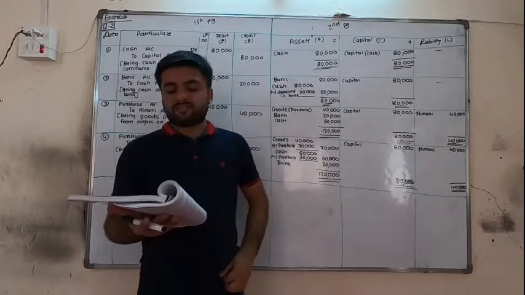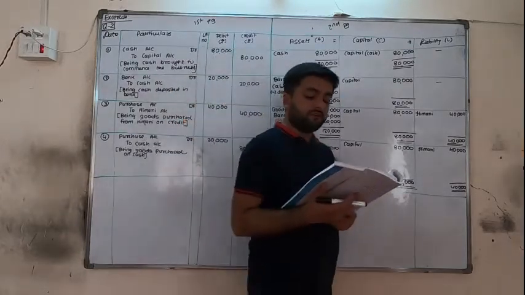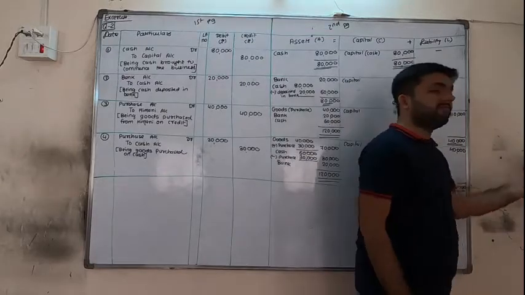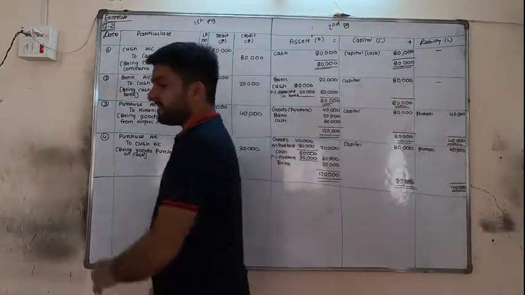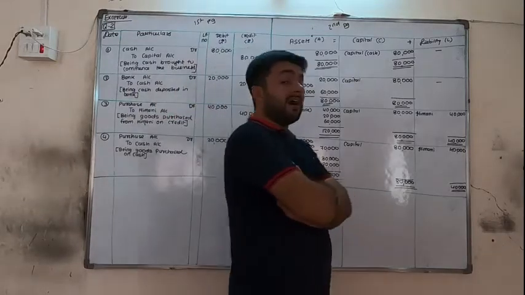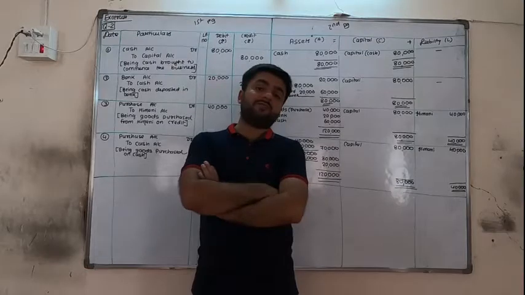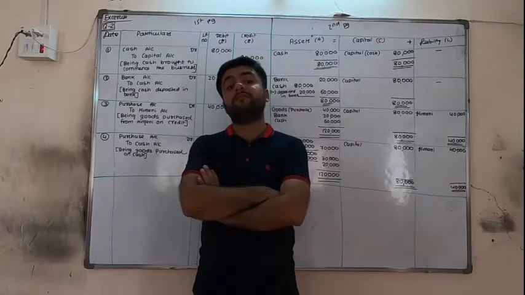Now an important transaction is coming. Goods of 35,000 are sold for 55,000 to Justin on credit. See, in previous chapter we were not seeing the profit and loss because that was not actually required. Now this thing is actually required. That goods of 35,000 are sold to Jocelyn for 55,000.